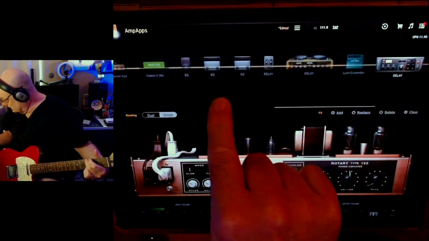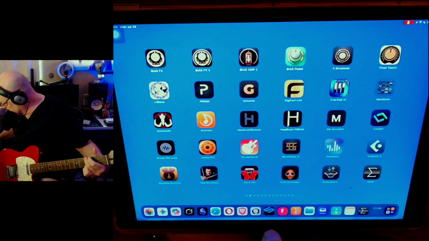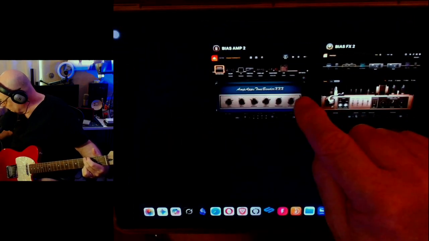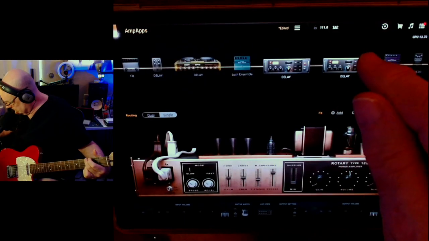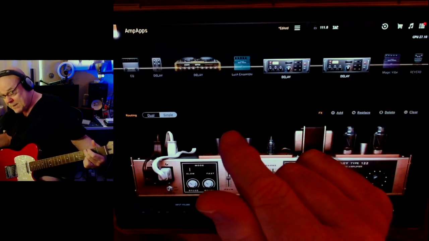And you can, of course, make your own effects with BiasFX pedal, which I don't have in line. So you have what you have here, and this is just a matter of taste. I like this kind of thing.